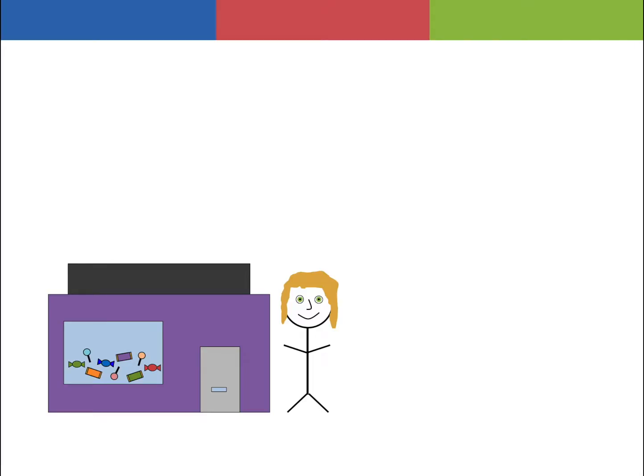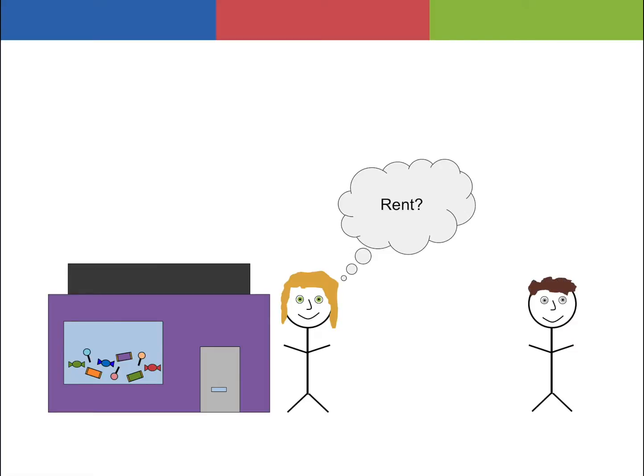Sam has a sweet shop which has 2 floors. The first floor has a shop level where customers can browse. It also has a small storage room for stock and also an office for Sam and other staff to work. The second floor has hardly been used for the business, so last year Sam decided to rent out the second floor for office purposes. Bob decided to rent Sam's office space for his bookkeeping business.